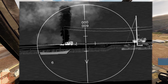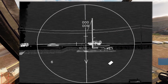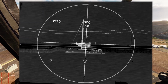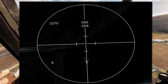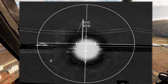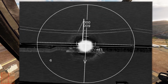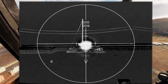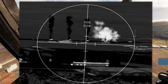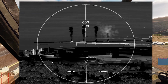I would say last one. Again, next missile is selected. Looking for the target. Range is good. Rifle. And check. Perfect. We engaged all 4 targets with all 4 missiles.